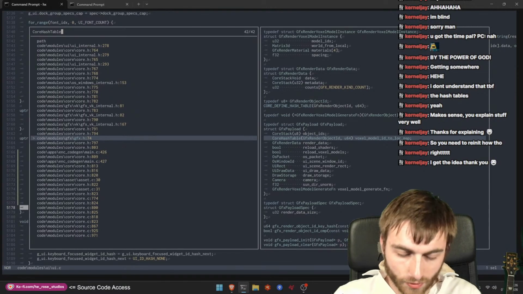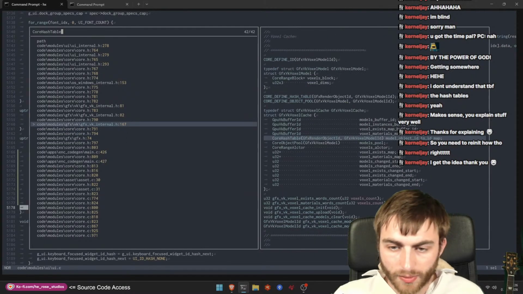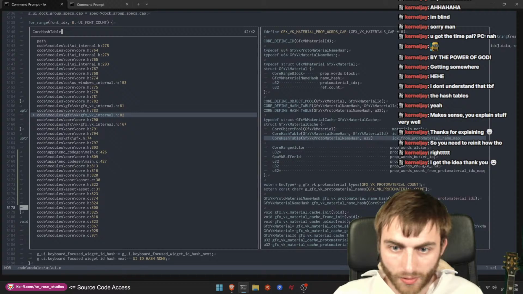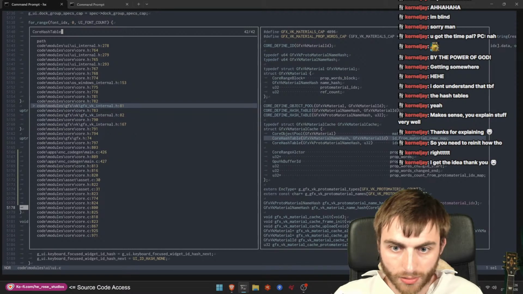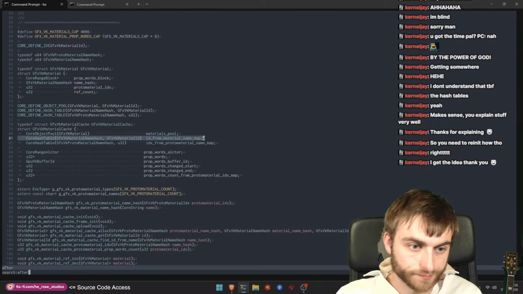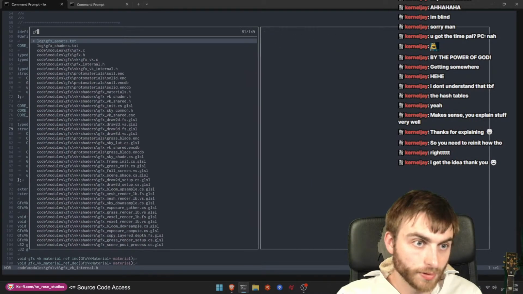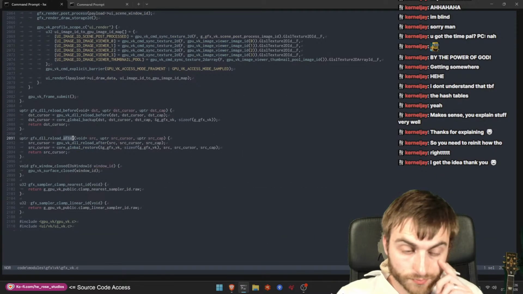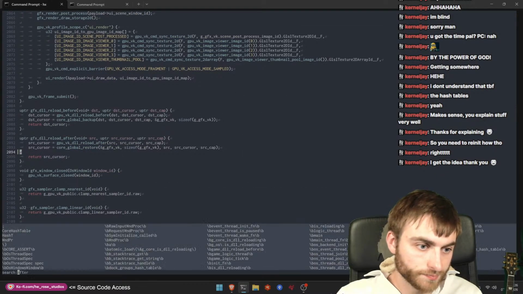Sorry, those function pointers need to be updated. Then inside of the voxel cache, the material cache. Okay. No biggie. Not too hard.